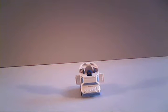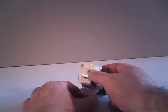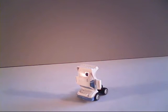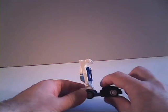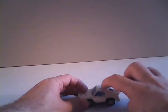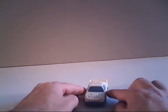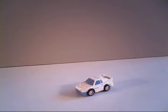As for transforming Searchlight, he and the other Throttlebots all shared the exact same way to transform. You start by taking the trunk of their vehicle mode, raising it up, and clicking it into their head. And next, you would reach back here, grab the pullback motor, and pull it out further. Then just bring down the whole body of the robot until it clamps into place, and then fold the arms in. And now he forms a car.